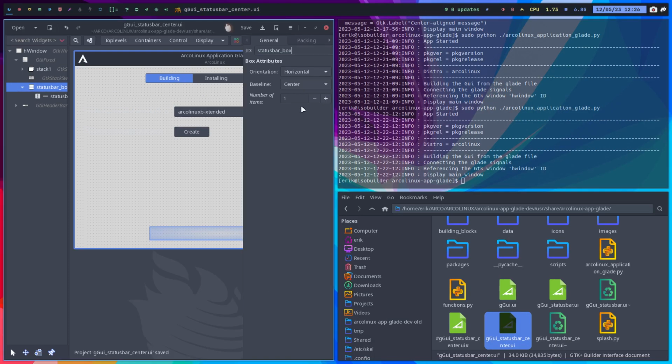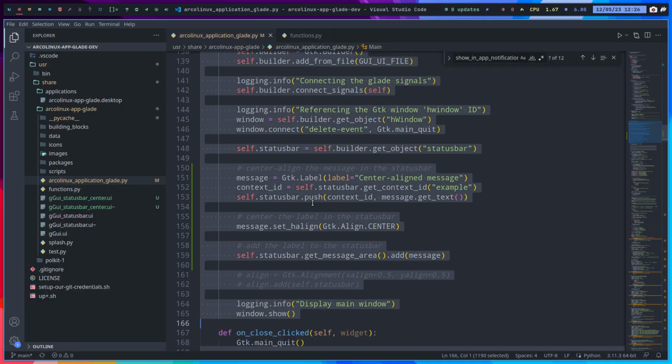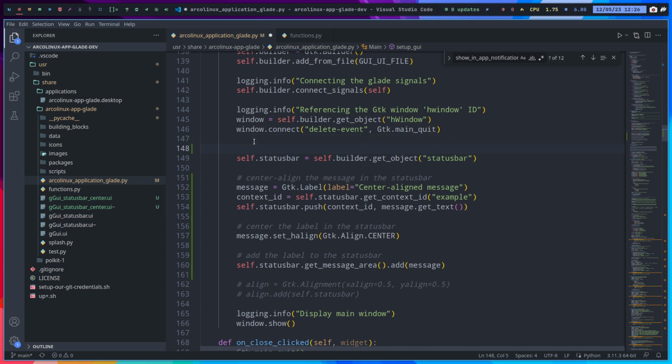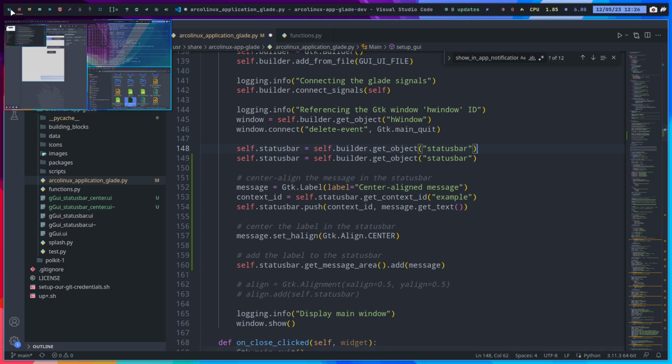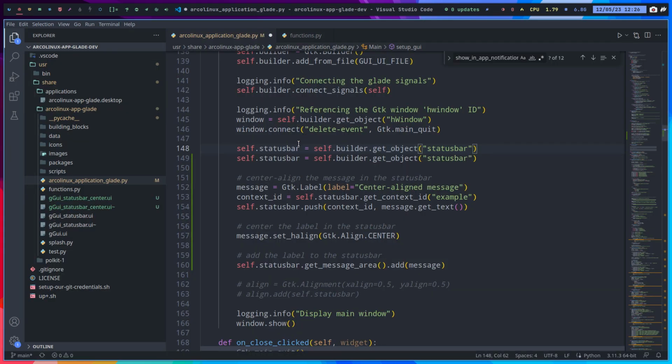So the status bar box, the status bar box. So this is the status bar. We import another one. Status bar underscore box. And here underscore box.